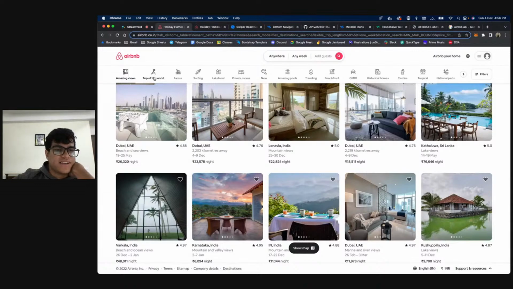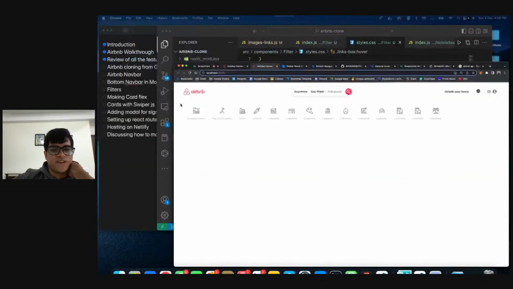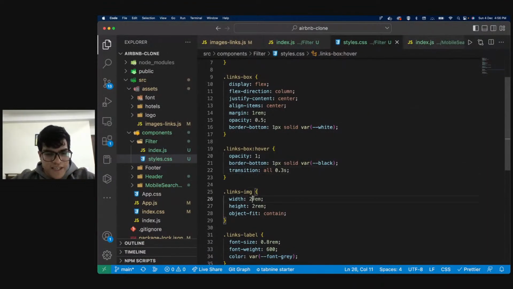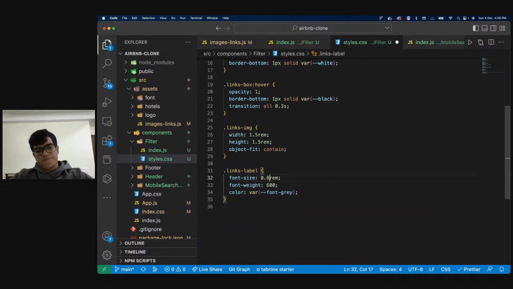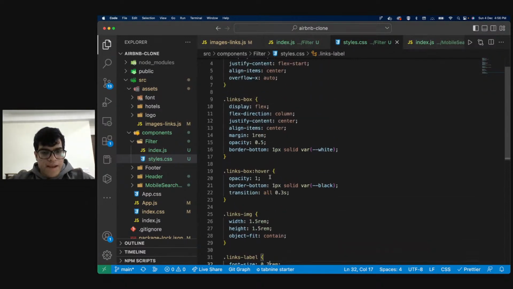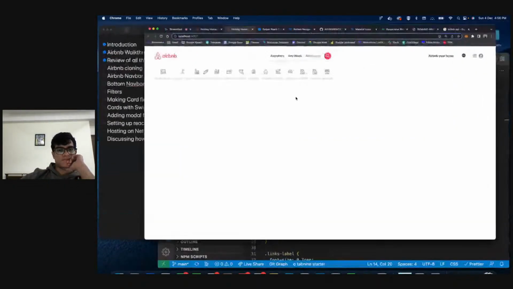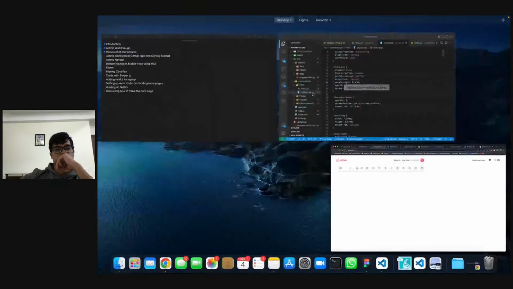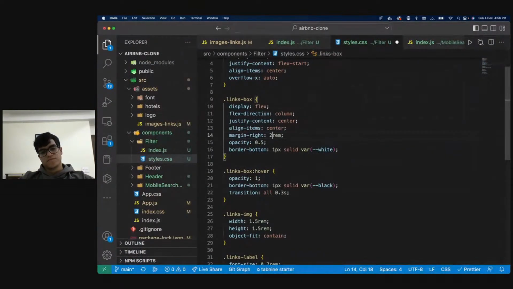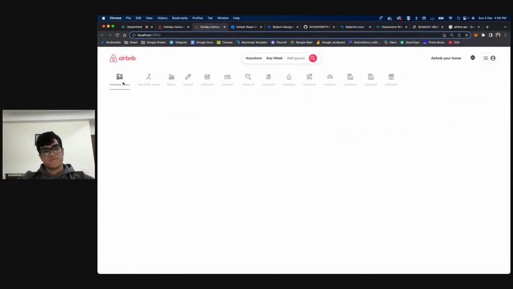Okay, let me first actually decrease the size of the images a little bit, and I'll also decrease the font size and the margin as well. So I'm going to give it a margin right of 0.5 then. Yeah, so this is much better, much cleaner, right?